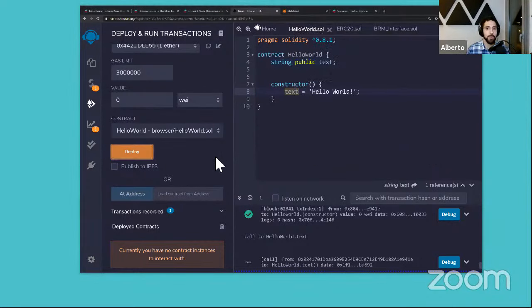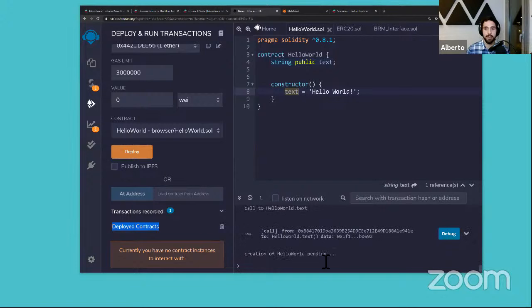What we're going to do now is wait some seconds until this transaction is confirmed, right? We're going to wait, and we'll see our contract down here in the deployed contracts, right? So basically what I've done until now is something very basic and straightforward if, like I mentioned before, you come from the Ethereum world. And you can see here that it's pending.